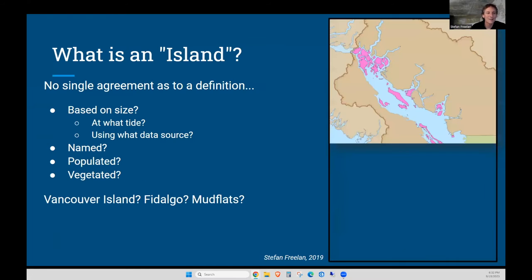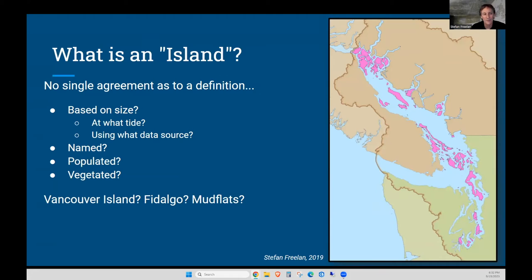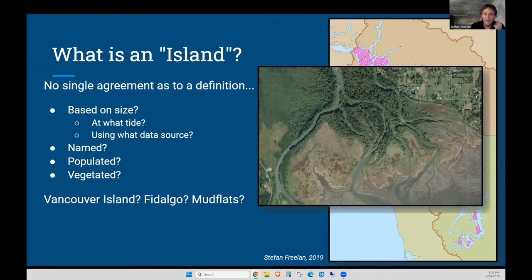Now, while we are at it, we tried to define island. The number 400 is often tossed about in terms of 400 islands in the Salish Sea. Could be double that, depending on how you define an island. High tide or low tide? Does it have to have a name? Is it vegetation populated or not populated? When you get into a mud flat, is that one island or 25 islands? And it keeps changing. And how far up the river do you go in the mud flat? And is Fidalgo an island or not? All these issues and questions.